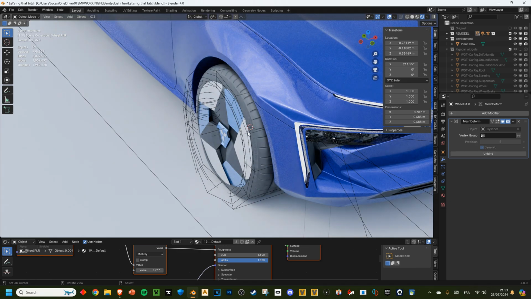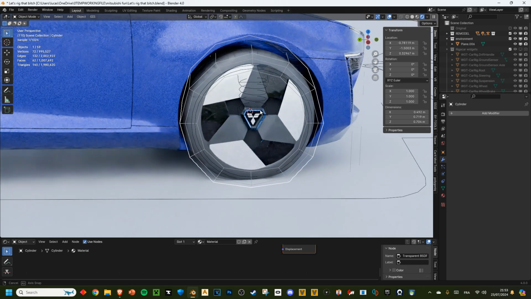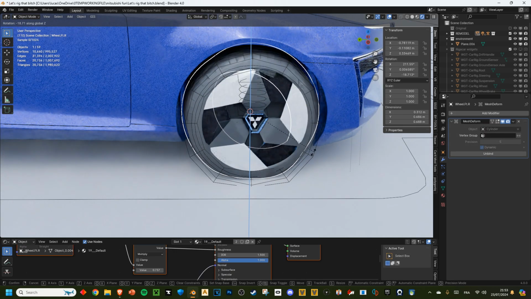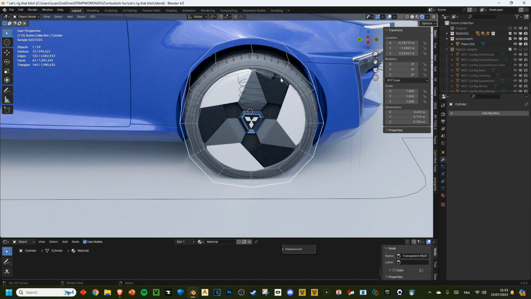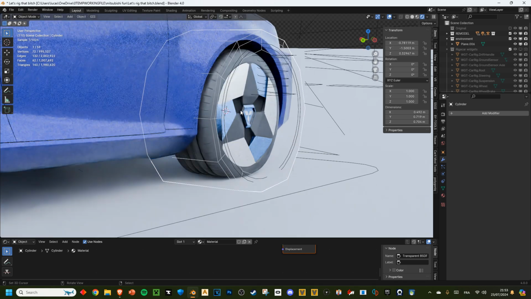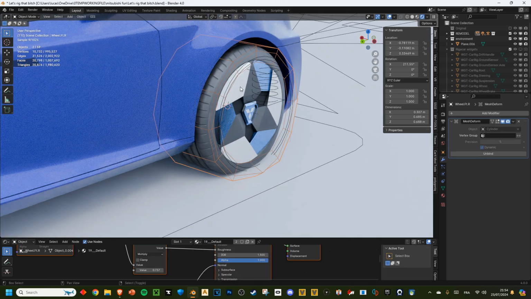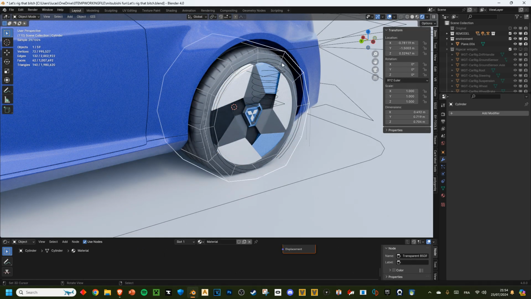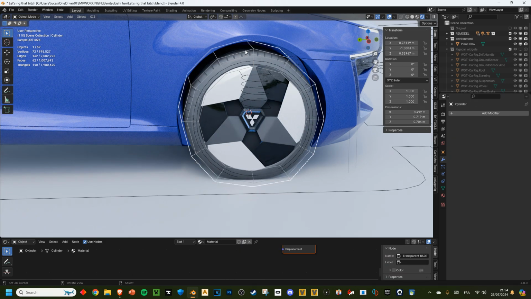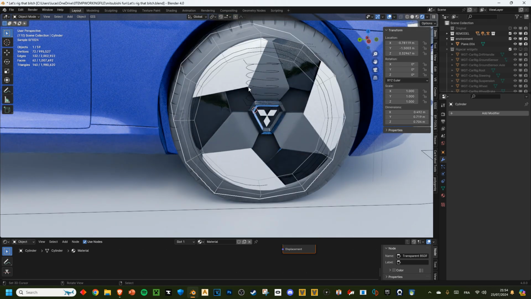Then you have to parent this. When this turns like this, you see this will break. When you have a rig for your car, usually there is a bone that's the brake. So you parent this to the brake so that when this turns, it turns with it. But this should not be parented to this, because if you turn this like this, the deformation turns around, and that's not what you want.